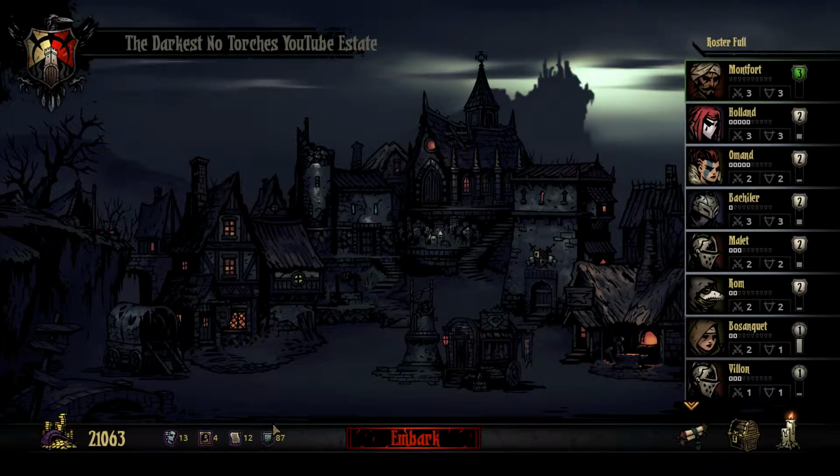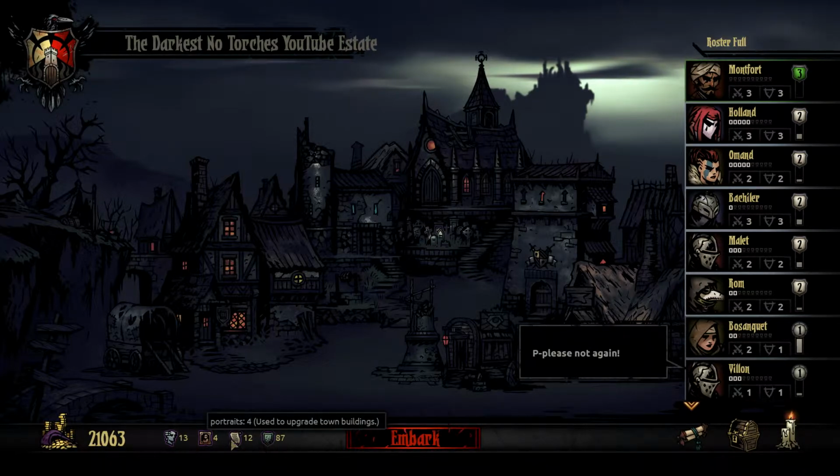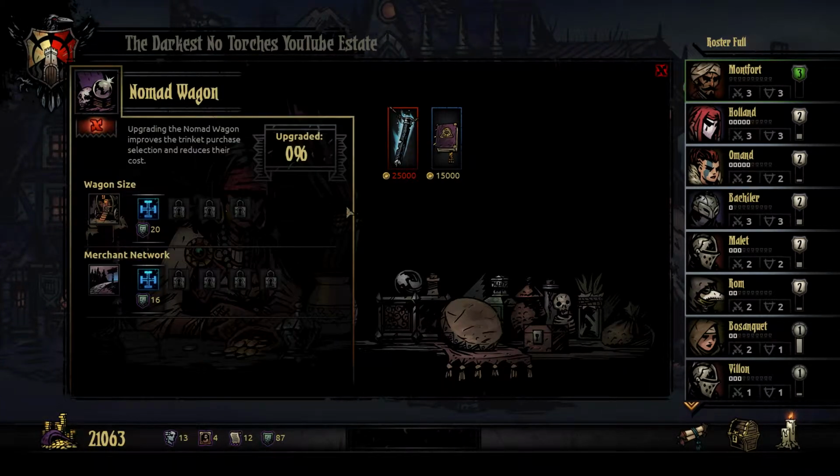But anyway, without further ado, we're going to get into today's playthrough, and I just noticed that we had a wealth of crests, and not a lot of the other ones. I was looking for something to do with the crests that didn't require the other upgrade currency, and the only thing I could find that's crests only is upgrades to the Nomad Wagon. It's strictly crests, so we can do quite a bit of upgrades here.